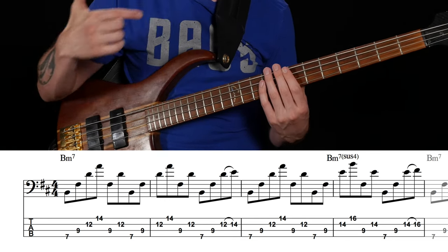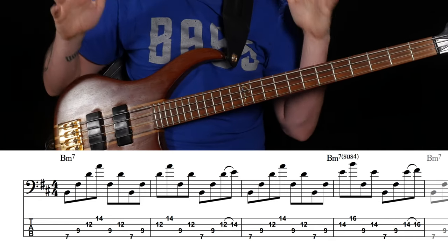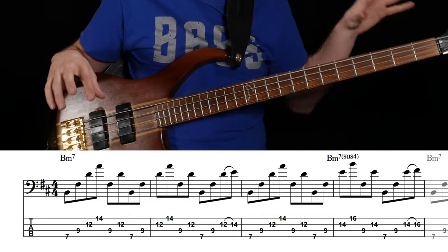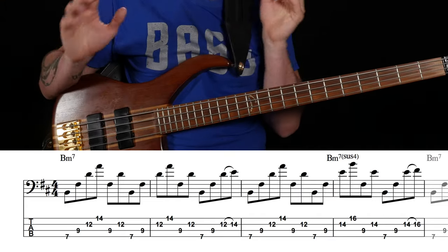You know, do that over and over and over again. So that's how you can start doing larger phrases. Just start really small and then add more notes. If you try to learn every single note in this all at once, it's gonna be too hard. That's just not how dense music like this works. You have to take it in small chunks.